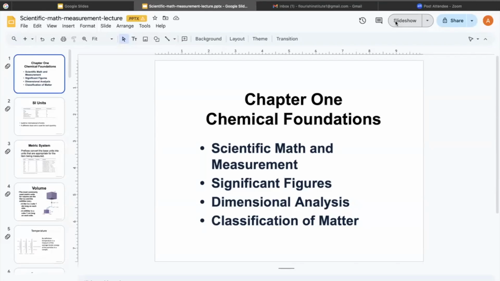We're just going to be going over some basic math that we're going to use in chemistry. And in addition to that, we're going to be looking at the way chemistry is communicated, not just chemistry, actually, all sciences, how they're communicated between scholars and scientists. Okay. So, first part is just going to be scientific math and measurements.